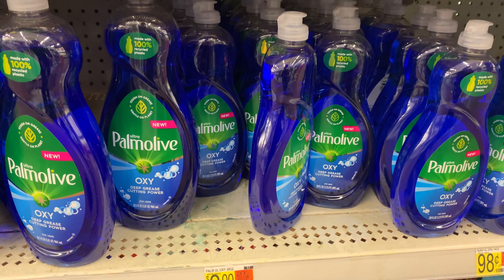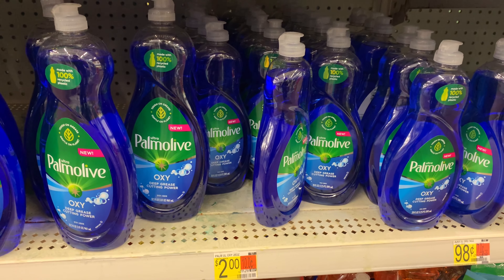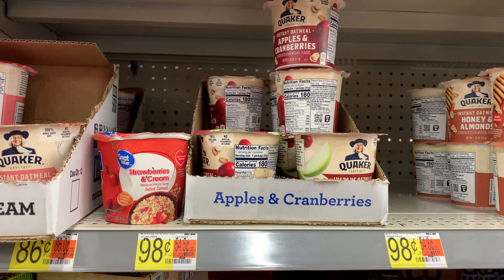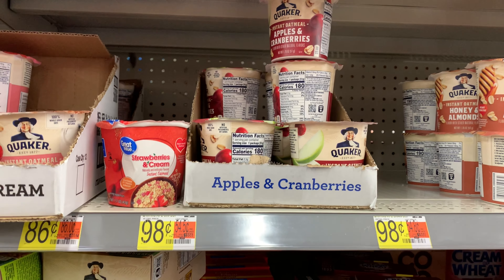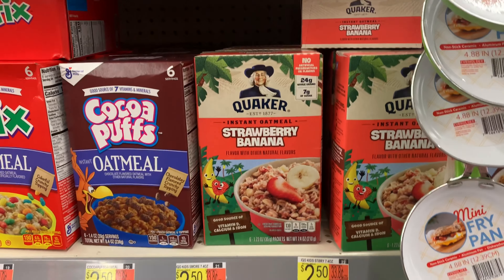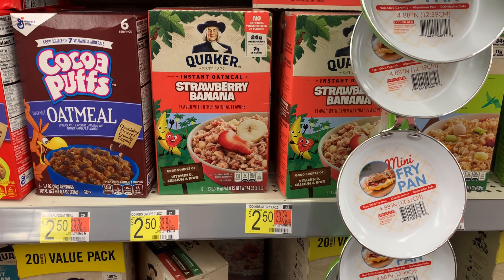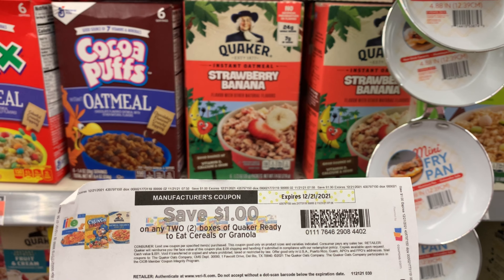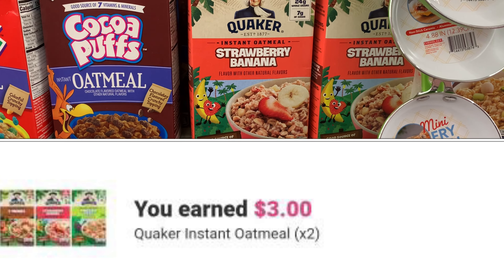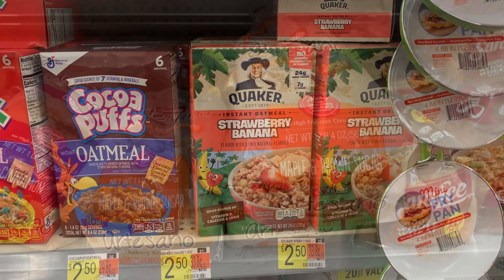I'm grabbing three Pomalos priced at two dollars each — Swagbucks lets you do this deal up to three times in one month, and the end of the month is tomorrow. Three at two dollars each brings my total to six dollars, and Swagbucks gives back five, making all three only one dollar. The oatmeal grab-and-go cups are 98 cents; Ibotta gives back 35 cents, leaving 63 cents final cost. I'm also buying two boxes of oatmeal at two dollars and 50 cents each — I'll use a one dollar off two coupon, and Ibotta is giving back a dollar fifty per box, taking off four dollars total and leaving my final cost at one dollar for both boxes — a great donation item.